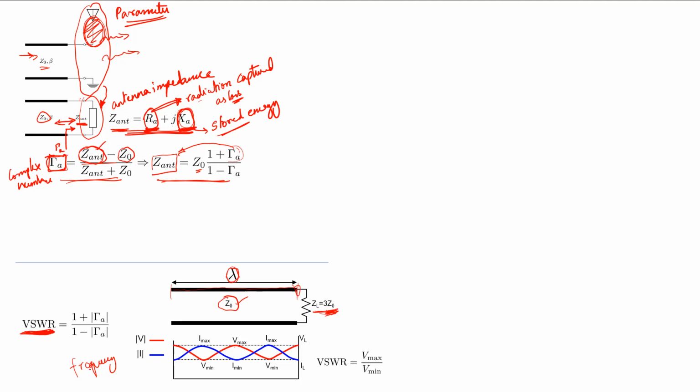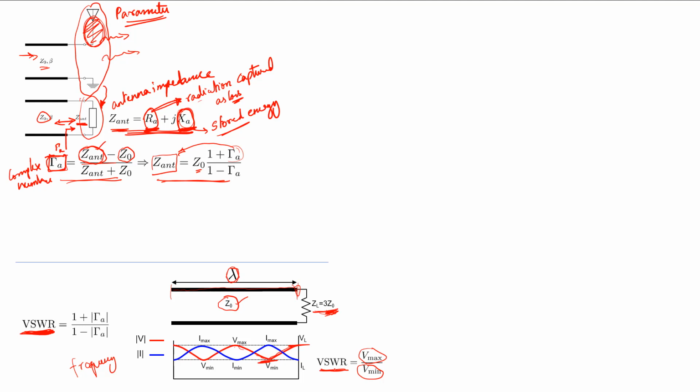If you were to look at the signal at that particular frequency, how the voltage is distributed across the transmission line, we would see that this is going to be a standing wave with a certain V max and a certain V min, a voltage maximum and a voltage minimum. The ratio of the voltage maximum over voltage minimum is what we call the standing wave ratio.